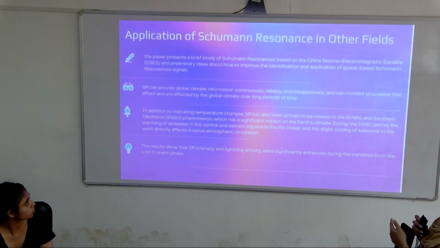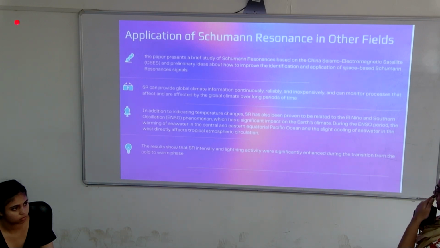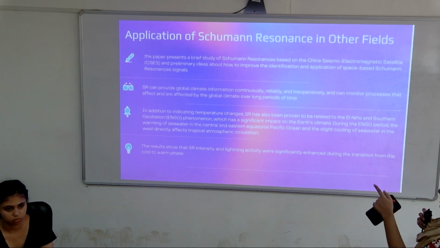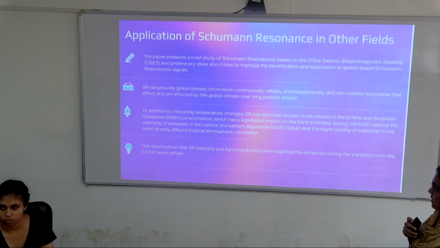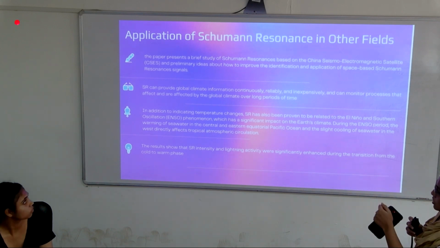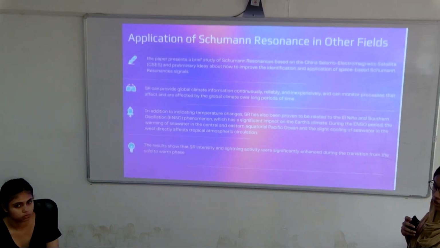Again, this is an application of Schumann resonance in another field. This was a very recent research paper made in China, that was published in July, with a brief study on the CSES, also known as China Seismic Electromagnetic Satellite, with the application of space-based Schumann resonance signal. What they got to know is that the SR can provide global climatic conditions continuously, reliably, inexpensively, and also for a longer period of time.